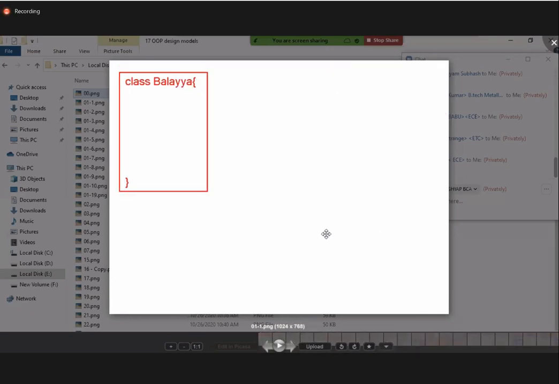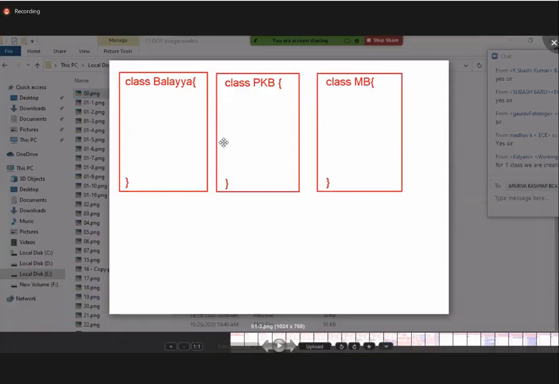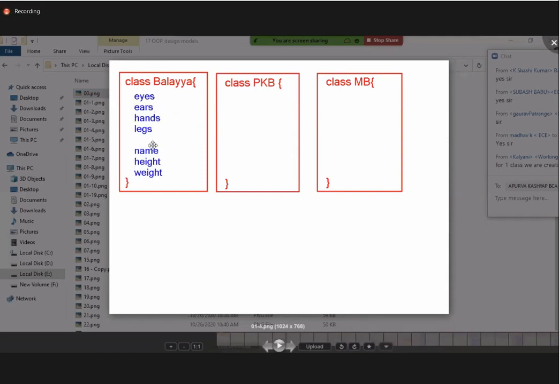For example, I want to create my Tollywood heroes: Balaya Babu, Pawan Kalyan Babu, Mahesh Babu. To represent each real-world object, I created 3 classes. In the Balaya class, I define the properties: eyes, ears, hands, legs, name, height, weight, and operations: eat, sleep, walk, learn, all those things.